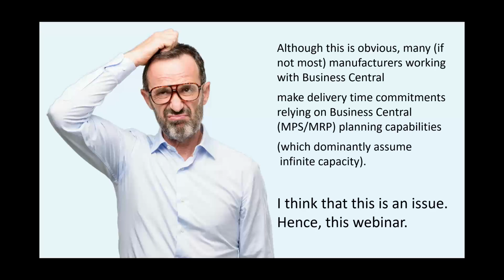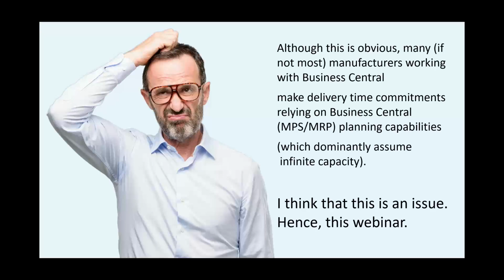So although these functions are really, really strong, we have to take into account that by default, both MPS and MRP in Business Central are executed with the assumption of infinite capacity. So the result of Business Central MPS and MRP is that you get a good balance between supply and demand for your items, that you get a good suggestion which production orders to create to fulfill which demand. But all these suggestions are based on the assumption of infinite capacity.